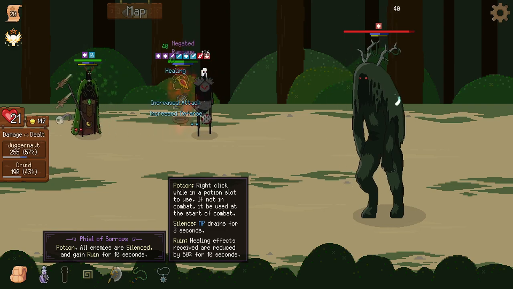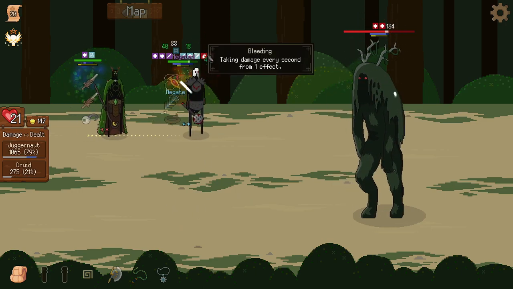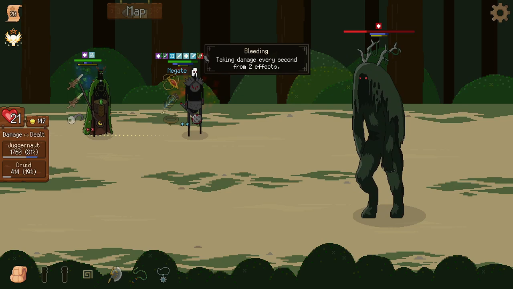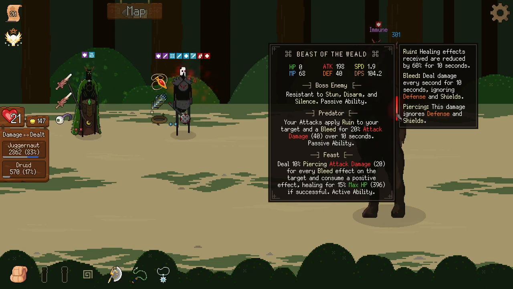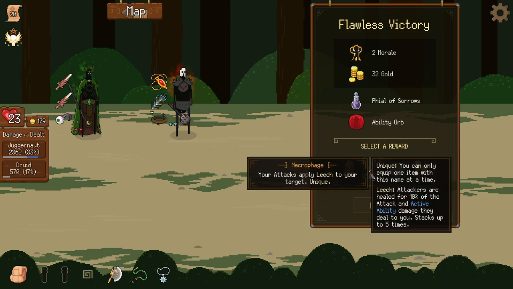Oh, the enemy hasn't even lost anything yet. Let's silence him for a bit. Let's set up here. I know the healing is reduced, but does ruin run out ever? Pressing and reconsume, I feel that. Anyway, we won. And necrophage for more healing.